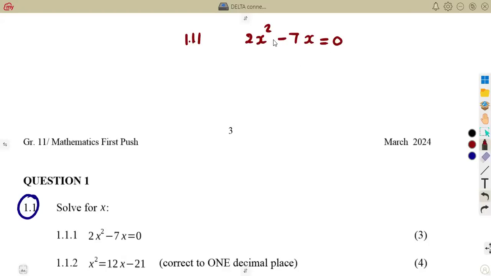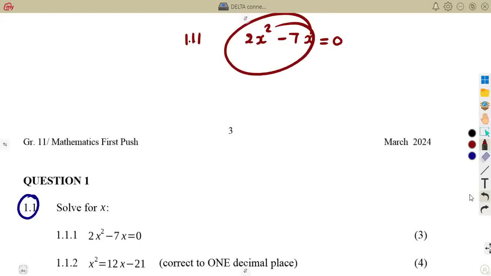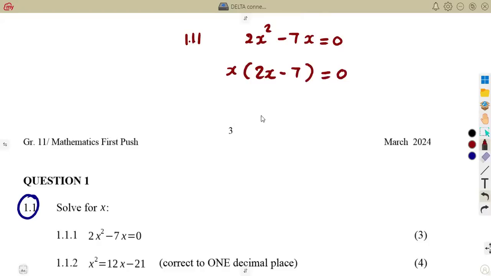So as you can see, guys, this is our basic quadratic equation, which can be solved by factorization, guys. They're just two terms here. Working with the binomial, guys, x is common. So factor out x. That is going to be what? 2x squared divided by x, that's going to be 2x, minus 7x divided by x was going to give us a negative 7. So that's equal to 0.